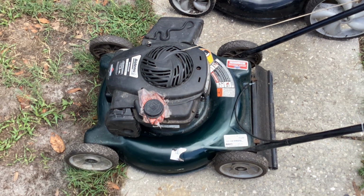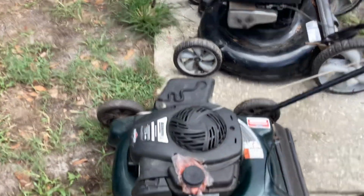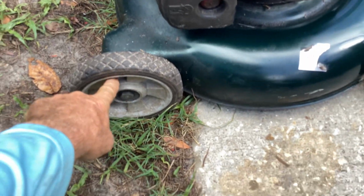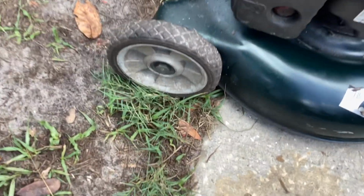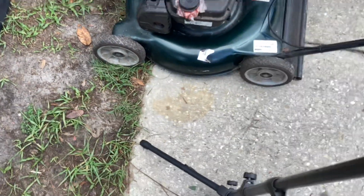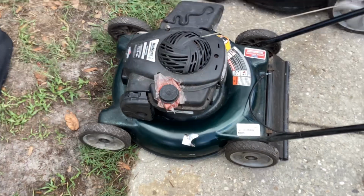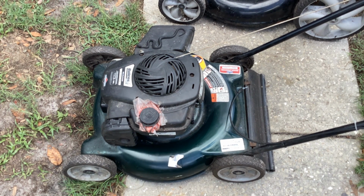Okay, there we go. So yeah, maybe 110 on this since it shined up. This will be degreased. I'll use my wheel degreaser. When this is all cleaned up, it looks like it's a new unit. Get rid of that grass staining there. I'll show you what I use for that.